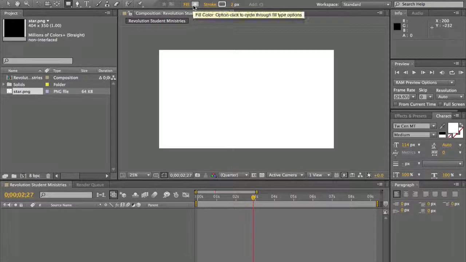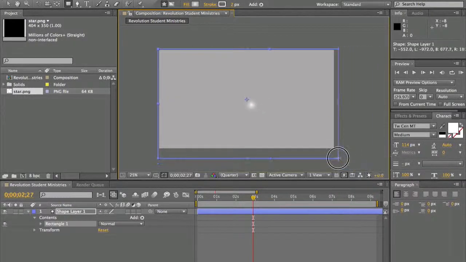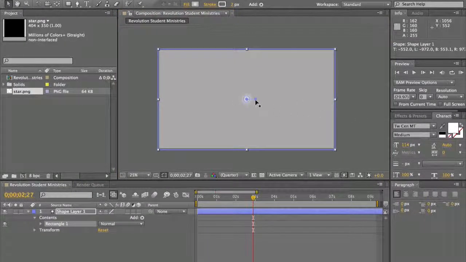If you notice up here, if you hit Option on a Mac, I believe it's Control on a PC, and click the fill button, it actually changes. So we're going to change this to where it's the center one right there. And then I'm going to first make the image, and then when you change to the pointer tool, if you grab this little guy right here and you drag it, that's what gives you the gradient. So we're just going to do a small gradient, probably about like that right there.